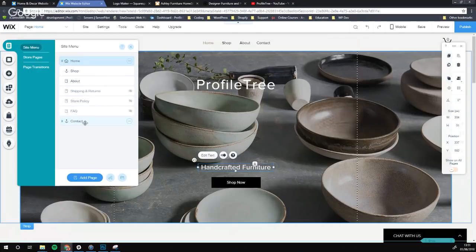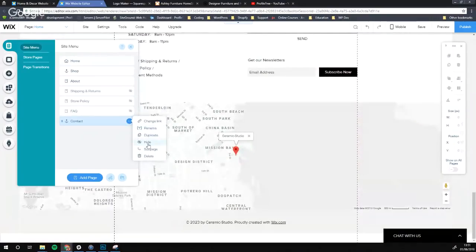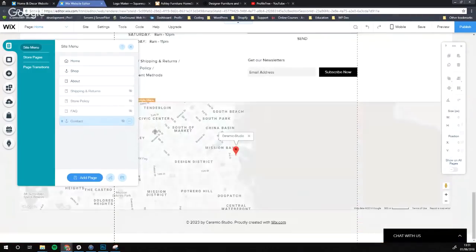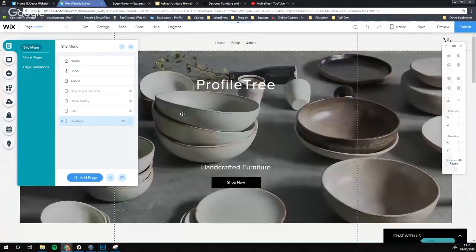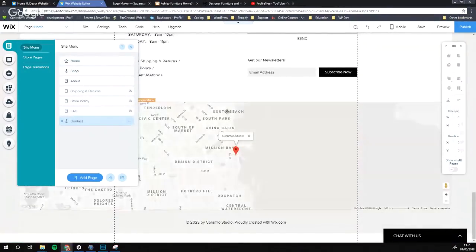So for instance, if I had maybe a membership page, or a page that I did not want to be displayed in the top menu, I can select the More Options button, and I can click Hide. And what that will do is hide that section from the top of the menu, and you notice it's gone. Now it's still there for me to use. If I was to link someone to that page or that section, you would still see it'll be there, but it's just hidden from the navigation, or it's hidden from the site menu. So of course I want to unhide that for now, and I want to show that page.